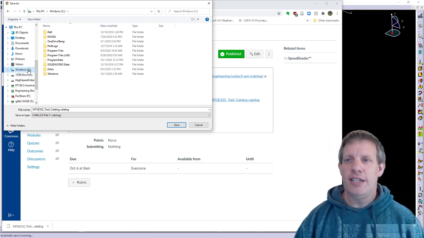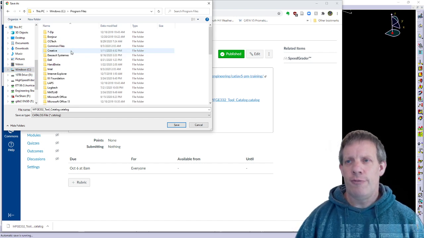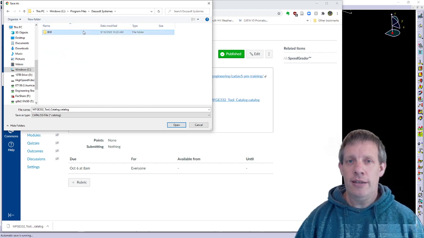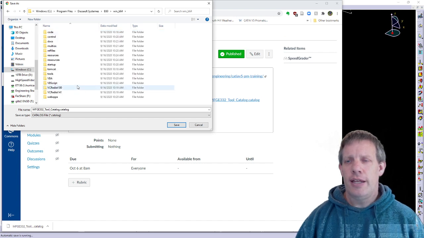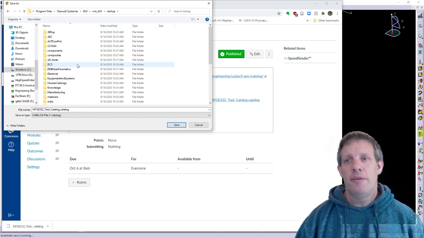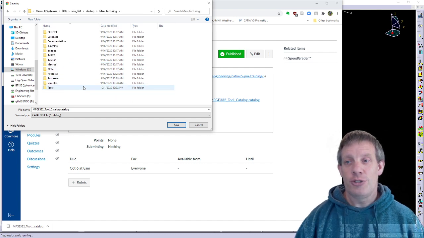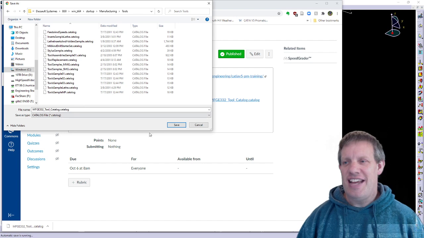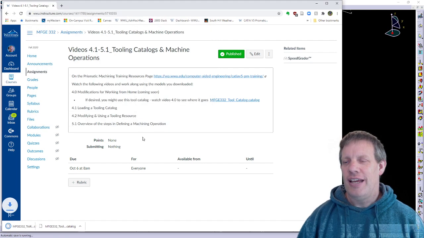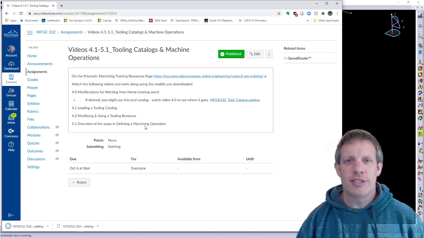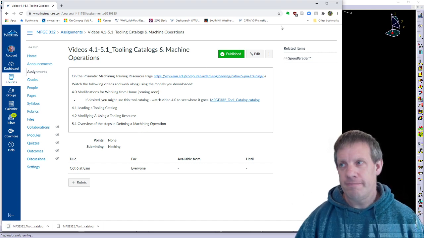So I'm going to go to C:, Program Files, Dassault Systems, B30, Win B64. And then I'm going to go to Startup, Manufacturing, and I'm going to go to Tools, and now I will hit Save. And if everything works well, it will save the tool catalog there.